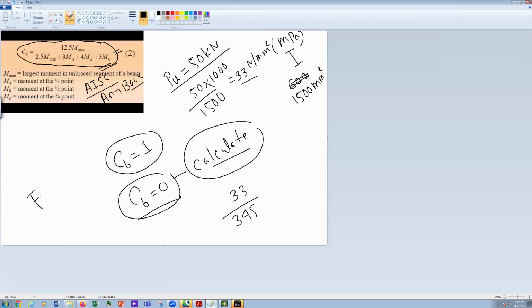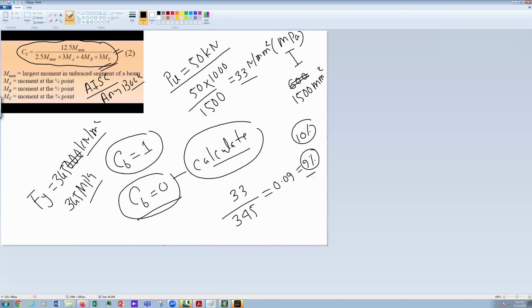Because we have considered our yield strength as 345 MPa. So dividing 33 by 345, you will get 0.09, which is equal to 9%. So if you see this value is more than 10%, then you should stick with main equal to 200.